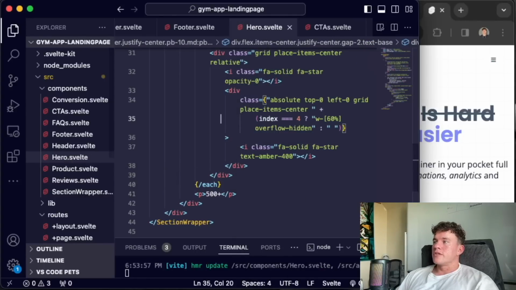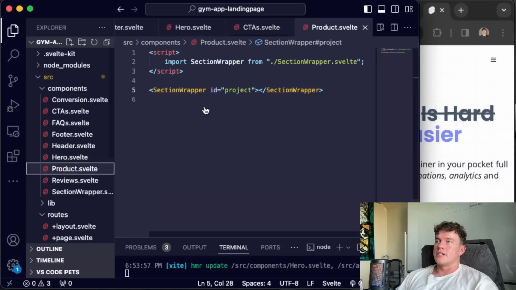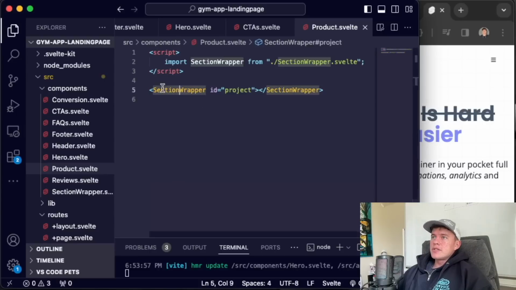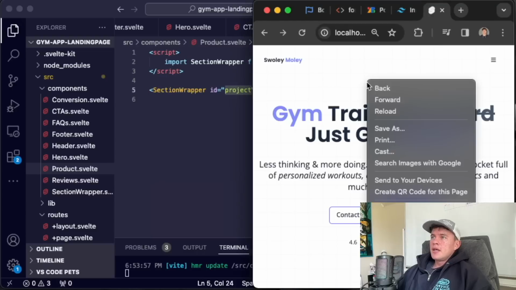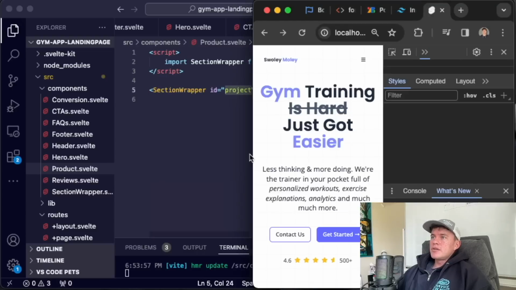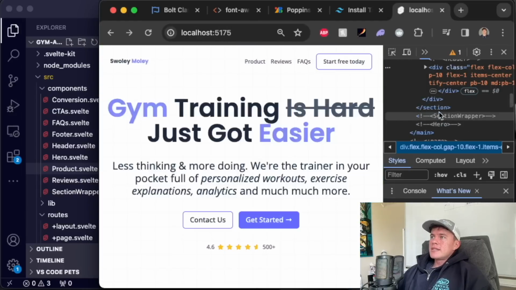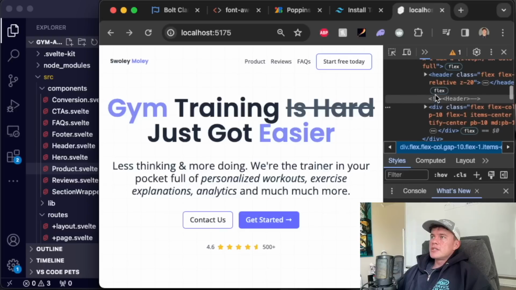But first we're actually going to move on to the next section, which is our product.svelte. So thus far inside of our product.svelte we have our section wrapper, and that has an ID of product. Now if we inspect this page, we would expect to actually see that section show up.